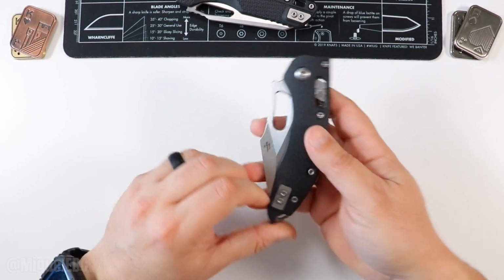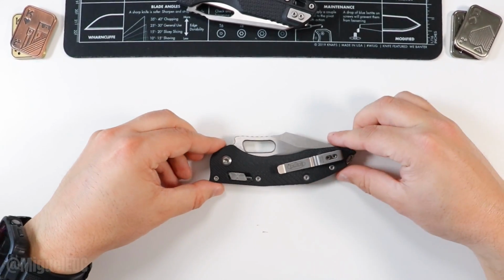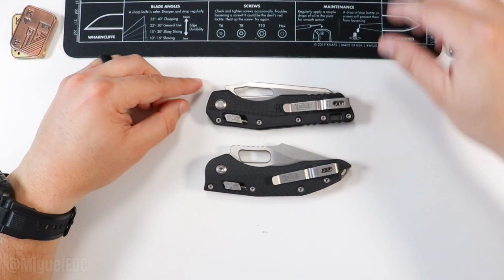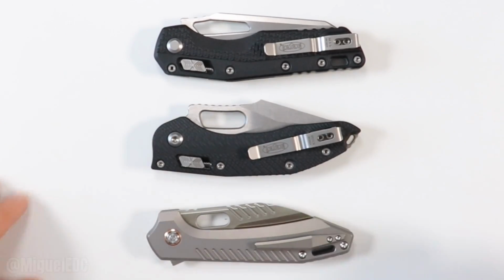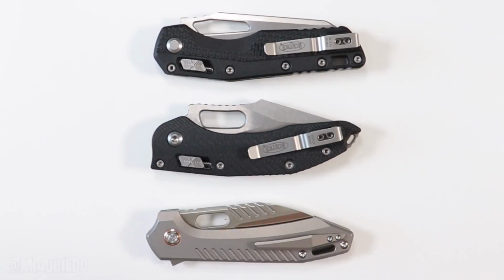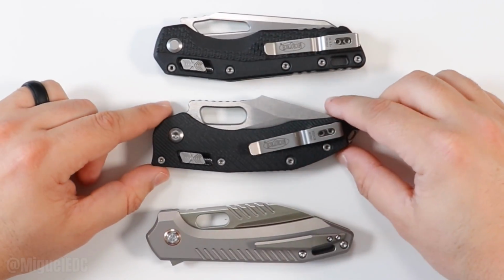So length and height in the pocket. Let's do, which angle is better? This angle? What about like this? So the pocket clip doesn't get in the way. We'll do it like that. So it is going to take up a lot more room in the pocket. As compared to the MSI, the blade does stick out substantially a little bit more. Here it is next to the RS Chaos 2, which all of these have a substantial portion of the blade sticking out. We're not hiding that, but some of them are going to be a little bit taller, right? Length and height a little bit taller than others.